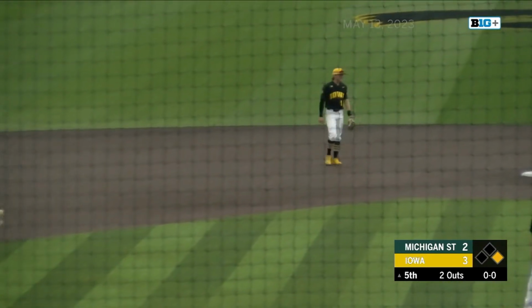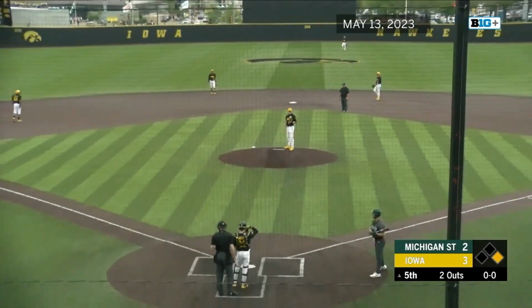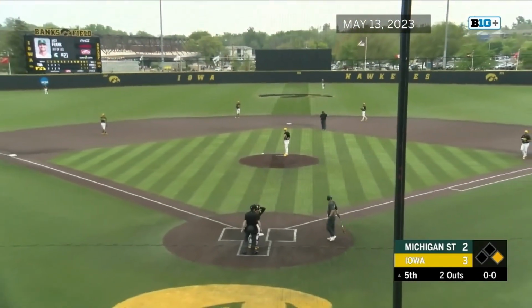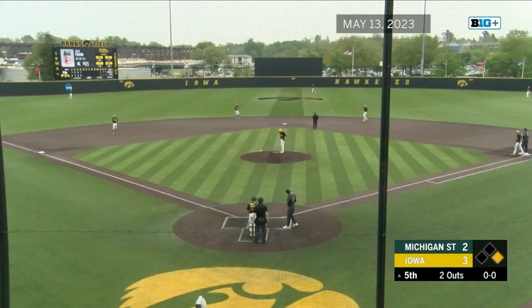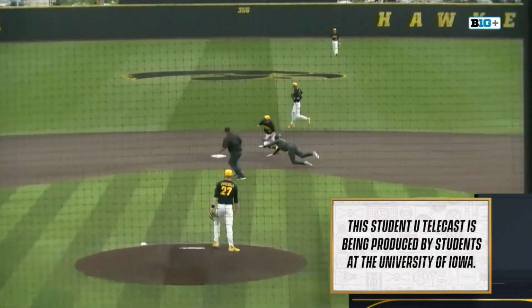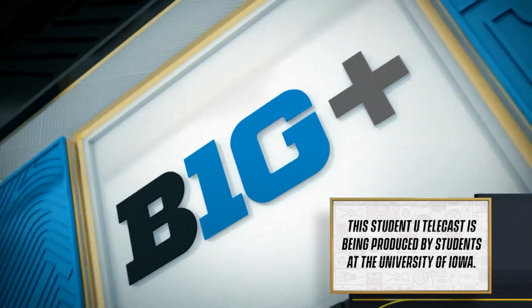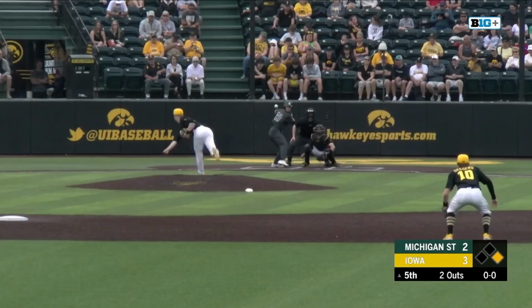Seegers rather would have been in a good spot because Jeb slid over the bag. I know he didn't go to tag him out after that, but they got him on the force as they both dove for the second base bag. Well, it felt like Seegers knew that he got there first because there was no, hey, let me keep this tag on you or go get the tag back on you again. So good job there. 2 outs here in the 5th inning.